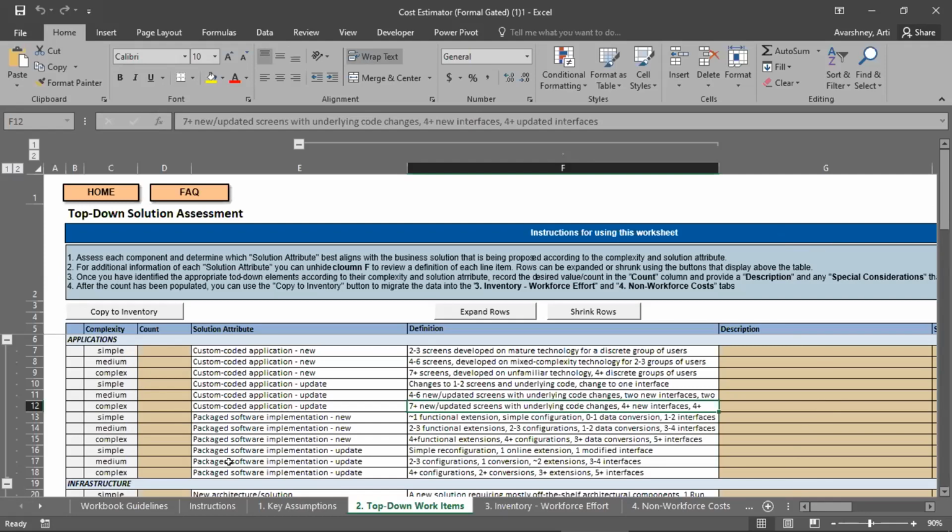So when you enter a number like 2, 3, 5, or 10 in column D, this goes and uses some reference data that is already built in the later screens, way back as reference tabs, and picks up that data and converts it into effort. How many hours are required to develop 2 new custom coded applications? That means 4 to 6 screens, and there are 2 such sets that need to be developed.